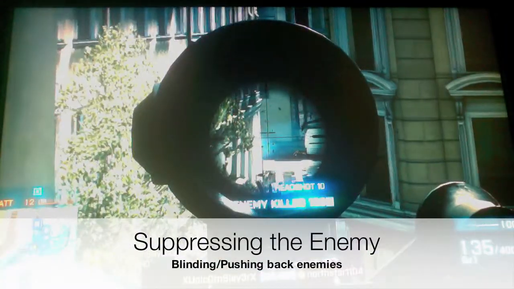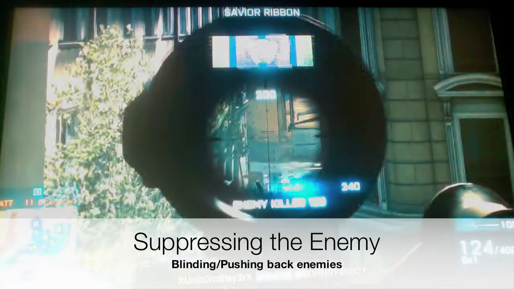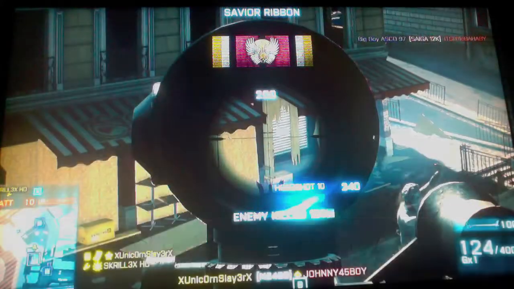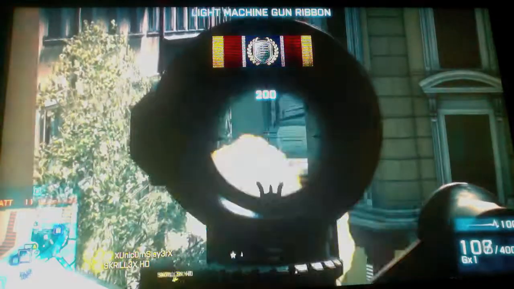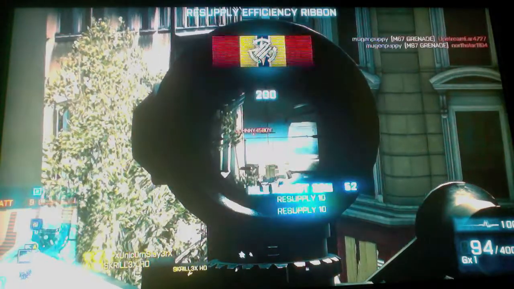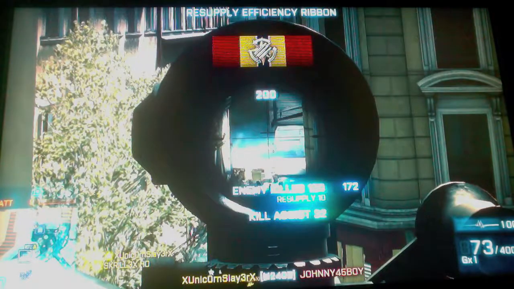Laying down suppressor fire, that is also a really big role that the support player needs to do. We all know how annoying it is when our screen goes blurry, when we have been suppressed by a sniper, a support class, or any engineer, assault, any class. It is annoying. And sometimes we forget that because we're the ones up there with the big gun.